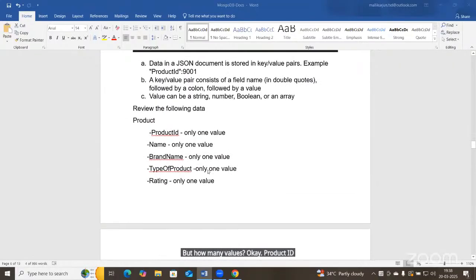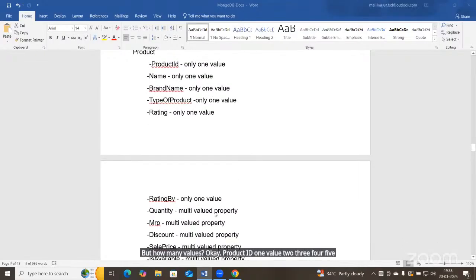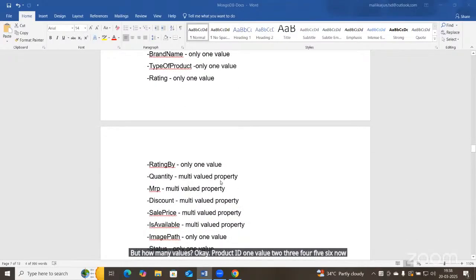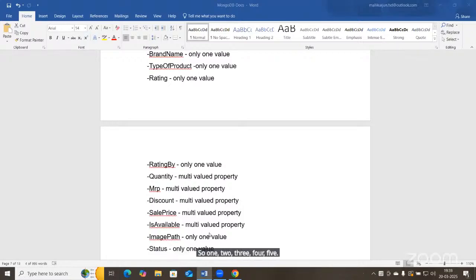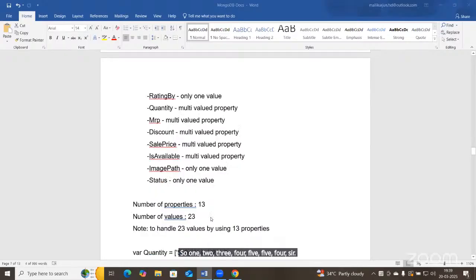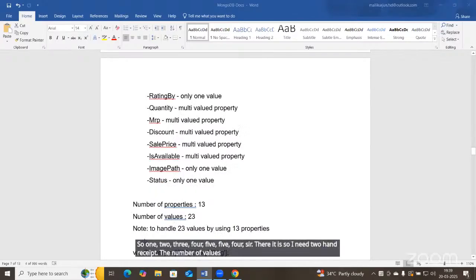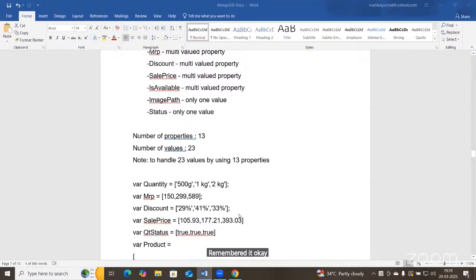Quantity has 4 values, in my example, so 5 fours. So I need to handle 23 values; to handle 23 values, I am using 13 properties. Remember that. This is the most important point.